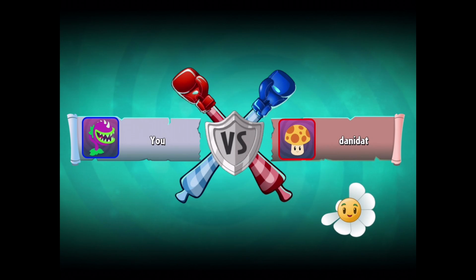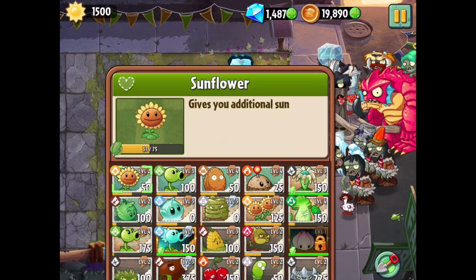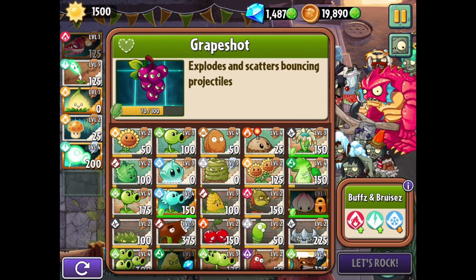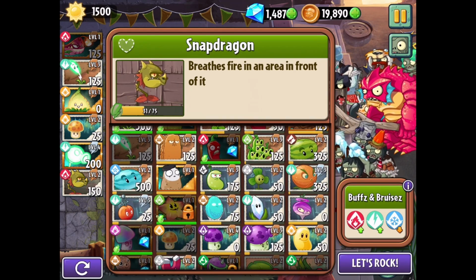So for this one, I do not know what's going on just yet, but I'm gonna reload this and sort of think it over. Like maybe it'd be better instead of grape shot if I could just put some snapdragons out in front. I mean, they'll be doing extra damage, so that would be good.